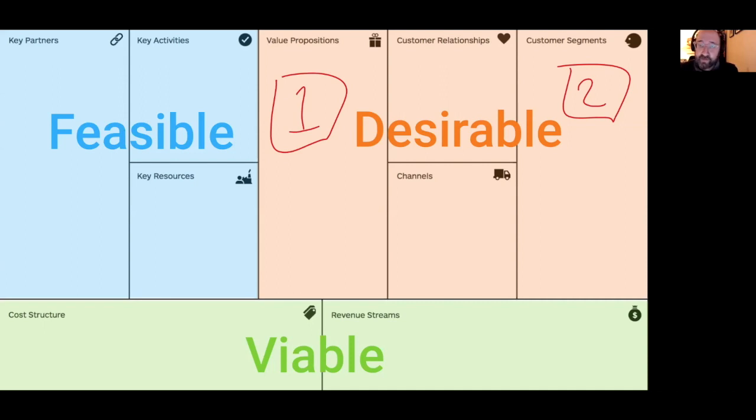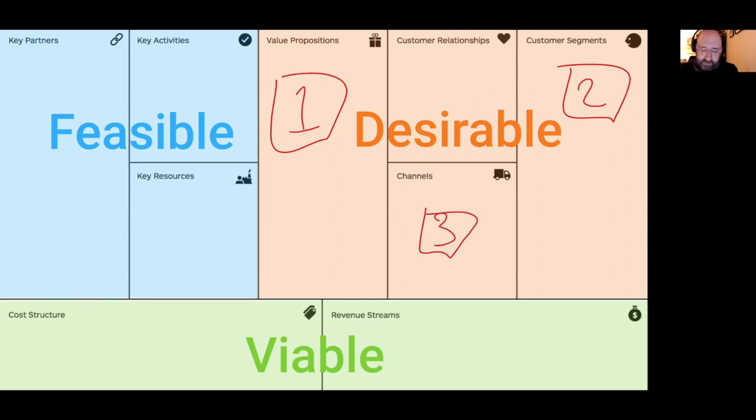But if you have the value prop and the customer wrong, it doesn't matter what the rest of the canvas looks like in your strategy. You're going to have a really hard time, okay? Because you need to be able to use the words customers understand. You need to be able to test it with them, and then generate evidence that helps you find your way. And then I usually move on to channels.